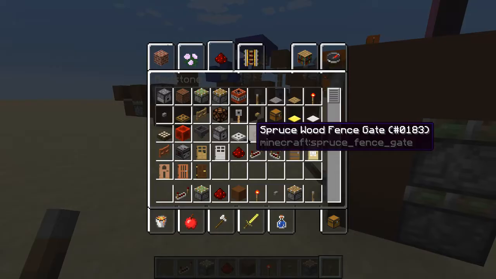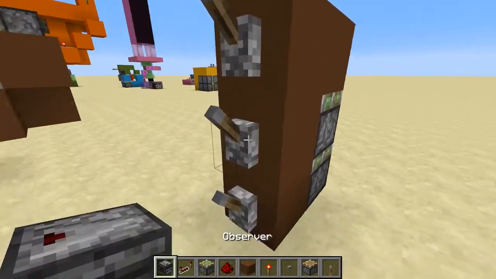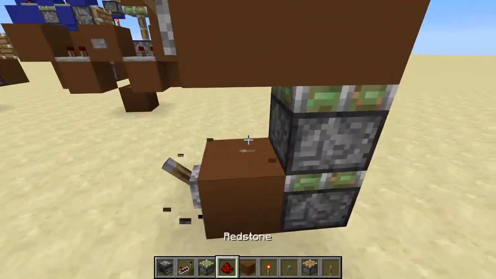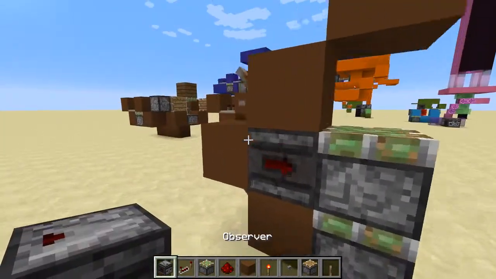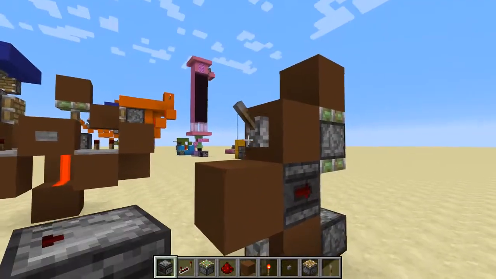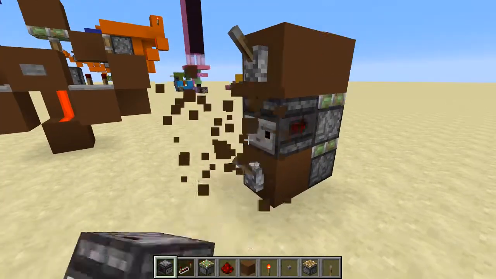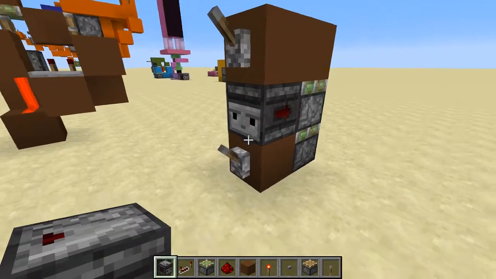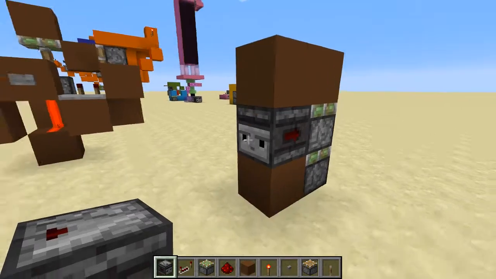Does that need to be an observer block? Why would that need to be an observer block? That's just like the dumbest. That's literally so dumb because that's the only way this would work. And that needs to happen like that. And that. Yeah. That's how it needs to work. It's like, why?